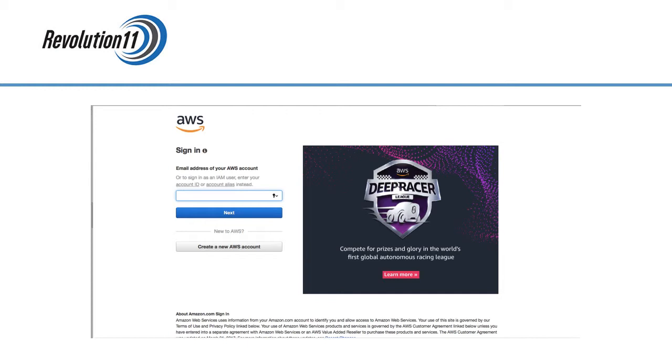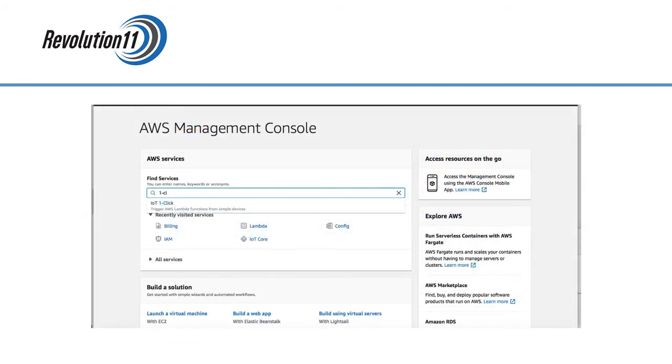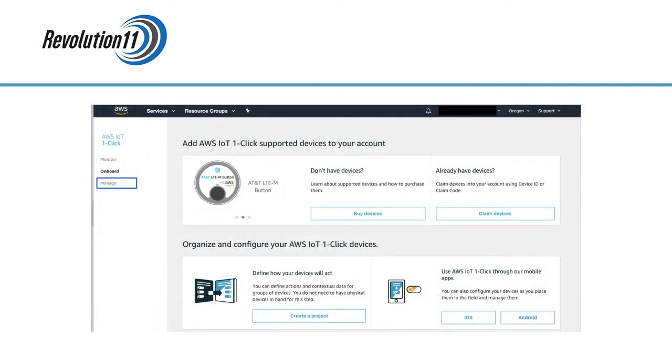We now want to connect the button with the placement we just created. Since we are working as a developer, we're going to sign into the AWS console with the account ID. Enter the developer's username and password and press the Sign In button. In the Find Services search bar, type one-click and then select that service to open up the one-click homepage. On the one-click homepage, click on Manage in the menu bar to the left.